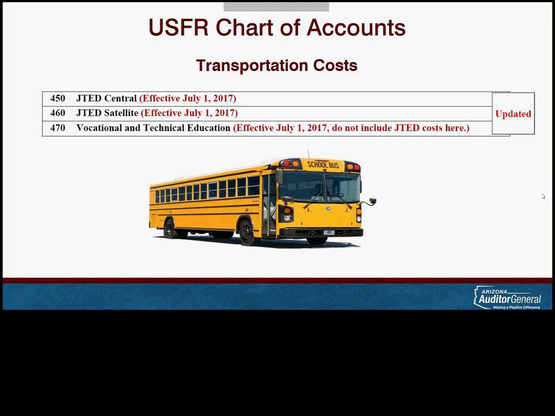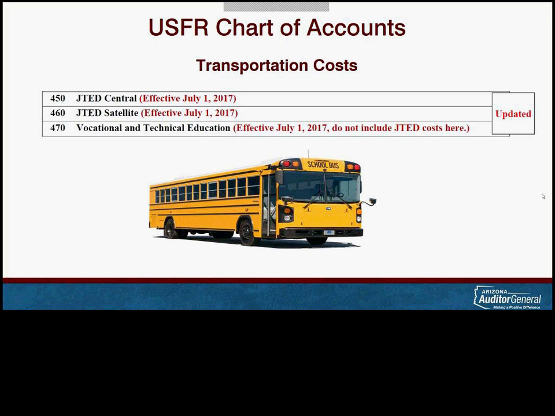Member districts that transport their students to central JTED campuses should code those costs in Program 450. If satellite programs take a field trip, those costs will be coded to Program 460 as satellite transportation. You should not include basic to and from home and school transportation for member district JTED students in 460. Those costs should be reported in other Program 400 codes along with all other to and from school transportation costs.